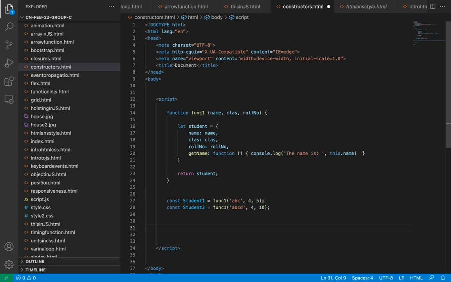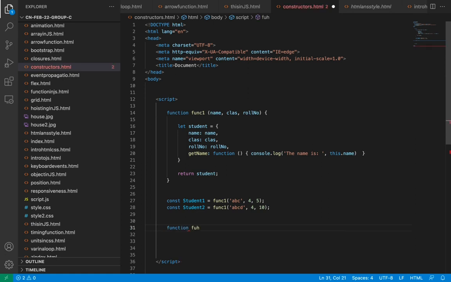All right, what's the next point? There's one thing we can check here. This dot name is pointing to the property of the same object. This dot name is nothing different; it is pointing to the name property itself. This points to the current object, and the current object's name property is already there. The same thing can be done something like this.